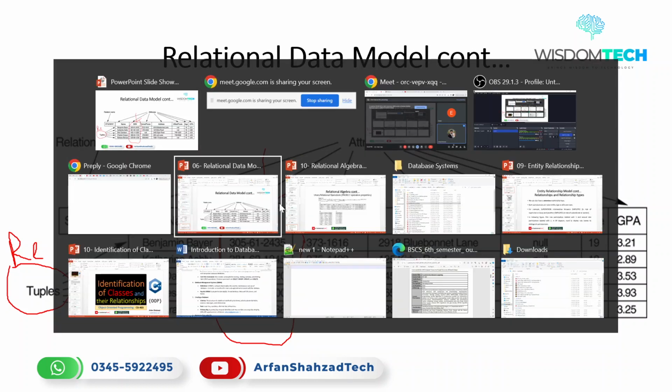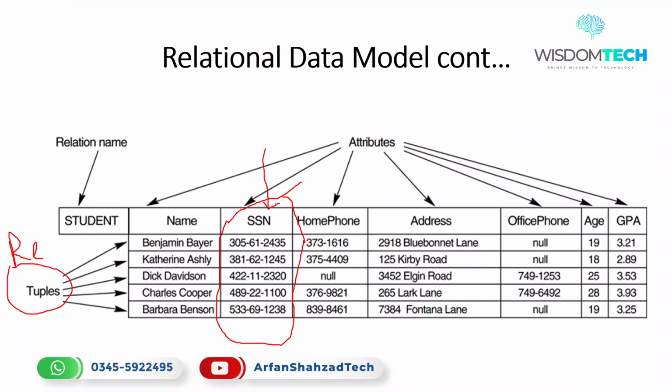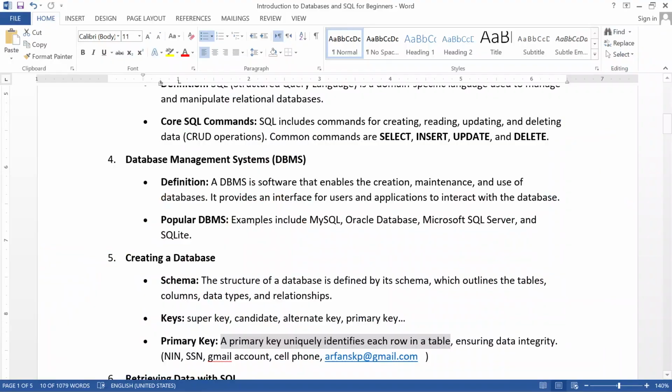So what does this primary key do for databases? A primary key uniquely identifies each row in a table. For example, if there are millions of records in a table, even then this SSN is definitely unique. And the same thing is with the national identity number, which is called differently in different countries.